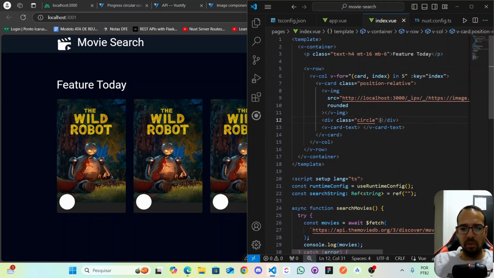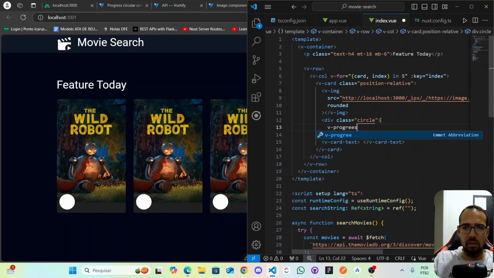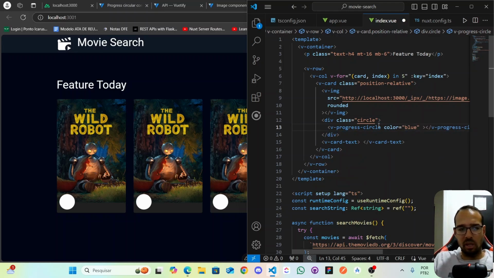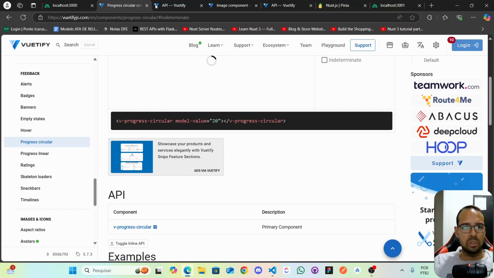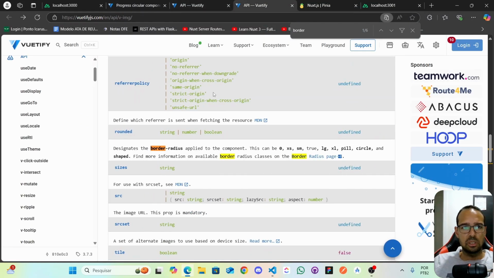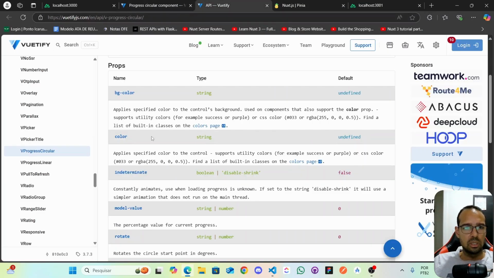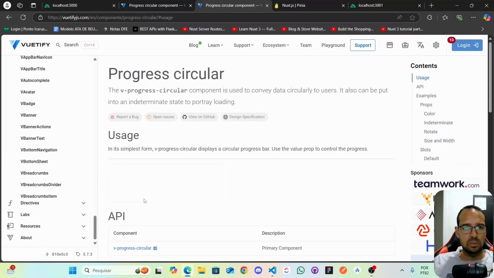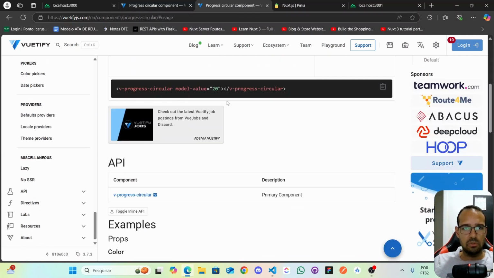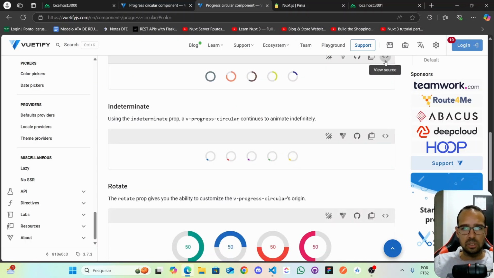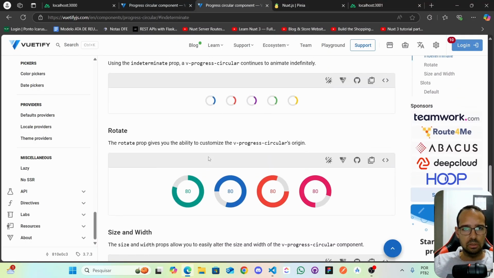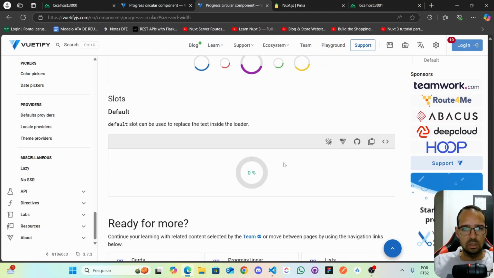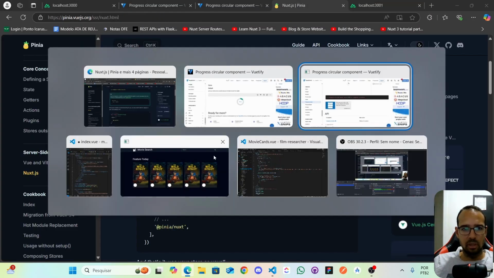We're just gonna make a v-progress-circular. I think that's the name. I think we need a color. Let's make blue just for now. And also, what is the name? I don't remember. Not image. Have the API, not this one. Can you go back to the page? What is the name? Oh, model value. Okay. It's model value because I thought it was something else. Indeterminate, rotate. Doesn't really matter. Okay. Where was I?